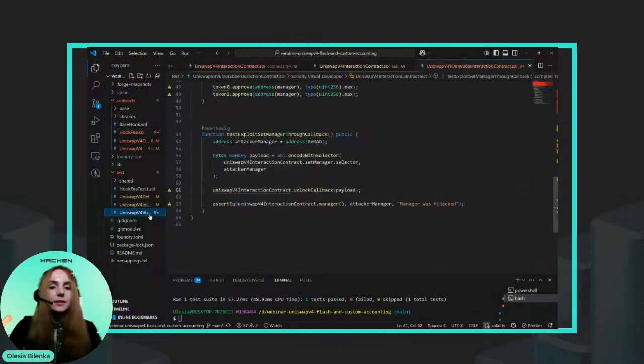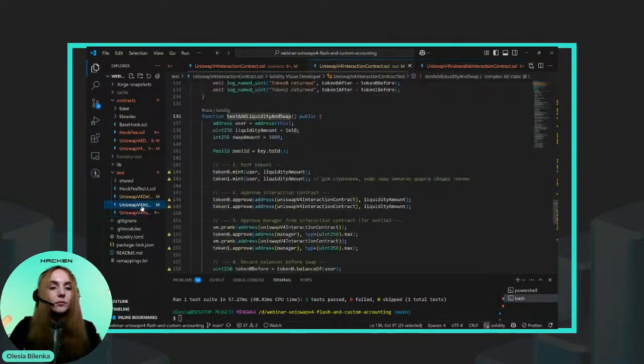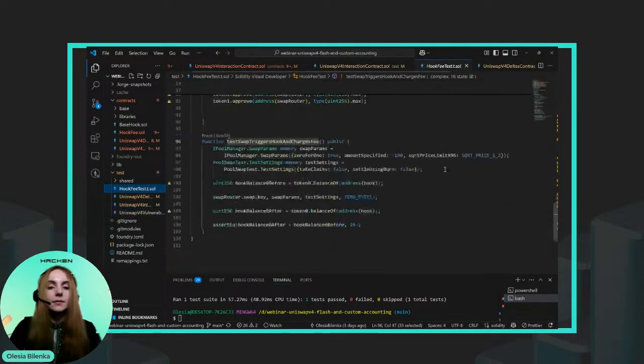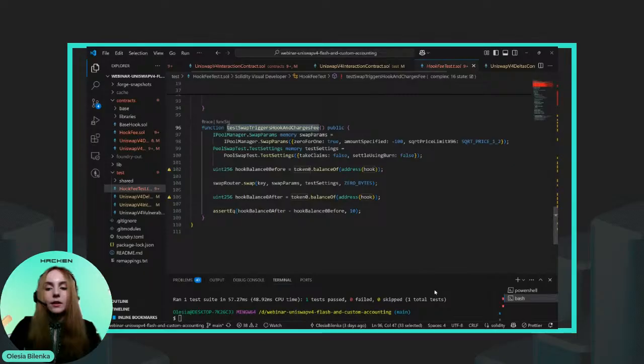Let's try to run the test case. Hook fee test. So here we are trying to swap 100 tokens, and we want our hook to receive 10 tokens.